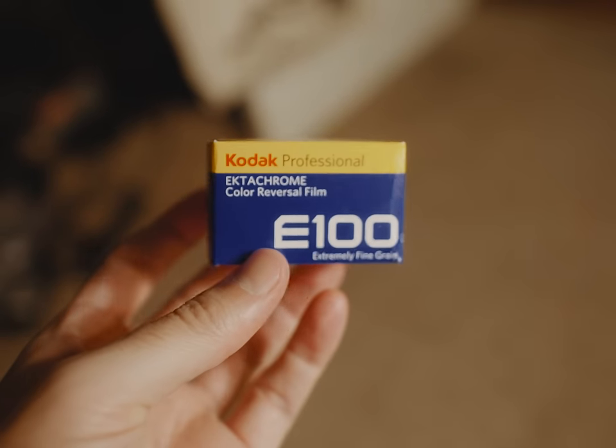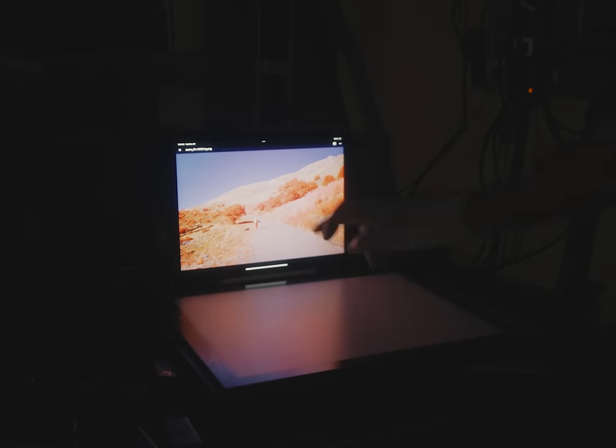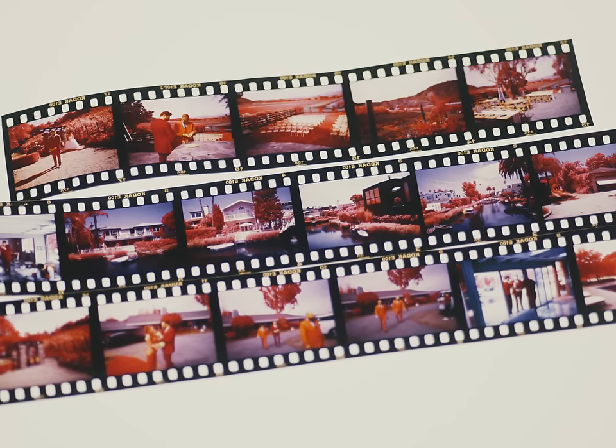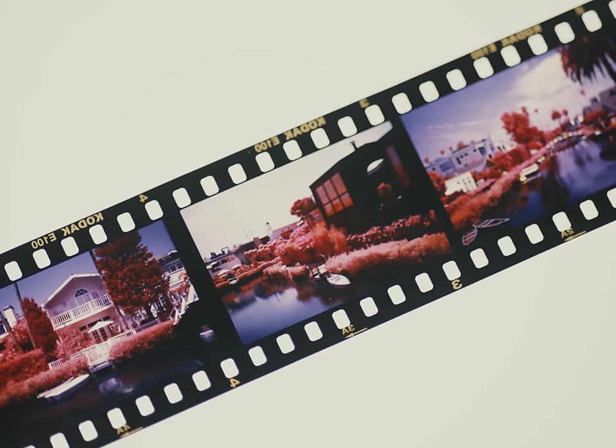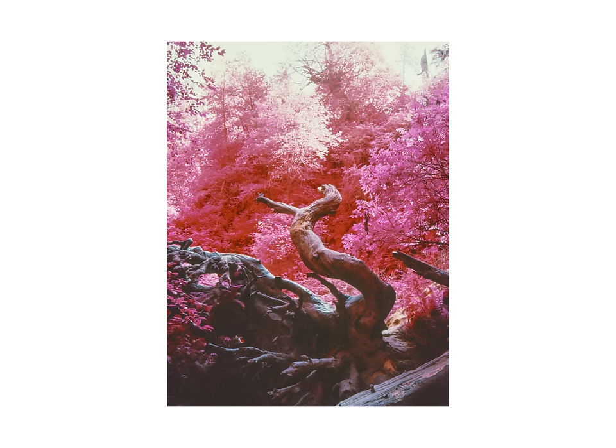For the image transfer, I use Kodak Ektachrome — a very close cousin of Kodak Aerochrome, often boxed as Kodak Ektachrome Infrared back in the day. The transfer process is simple: I just use an iPad and point my camera at it in a dark room with a macro lens. 35mm film doesn't resolve that high, so I've never had issues seeing screen pixels. I typically rate the Ektachrome at about 200 ISO or even 320 ISO to purposefully underexpose it, leaning into that underexposed aesthetic that has become part of the film's look.